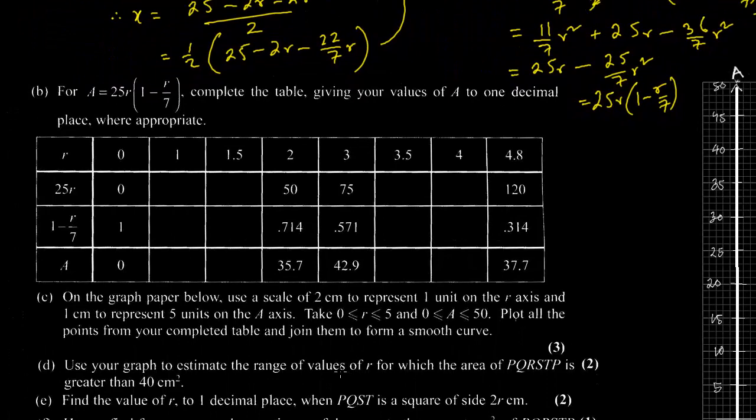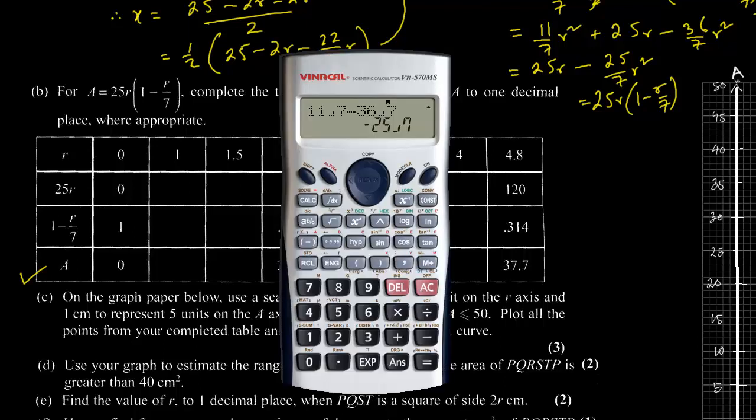In the next question, we have to fill up the table. Usually it is a Cartesian equation where we have x and y, and instead here they're giving us an expression for area. So instead of the x-axis we have r, the radius, and instead of the y-axis we have A, the area, and the values of r are given. All we have to do is put the values of the y coordinate, or A, here. You have to remember nowadays they're going to tell you just to fill up the x and the y. That's it. And you don't have to worry about even the graph. They would print the axis, but previously you had to put it yourself. So anyway, let's use the calculator for this.